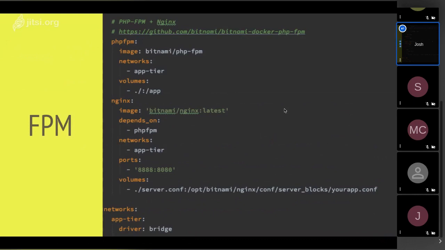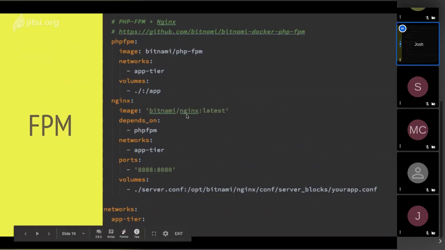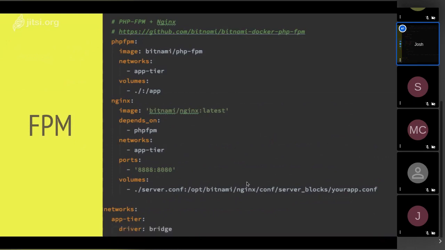With FPM it gets kind of messy where you'd have to have different users and such, whereas the other way is perhaps a little bit more secure. So security, again, should always be at top of mind. But for the sake of this example, here's the FPM process, and we just got a little network that bridges these two containers, and a server.conf, which is what Nginx uses to see what port to use and what files to host up as the root directory, which is app here.